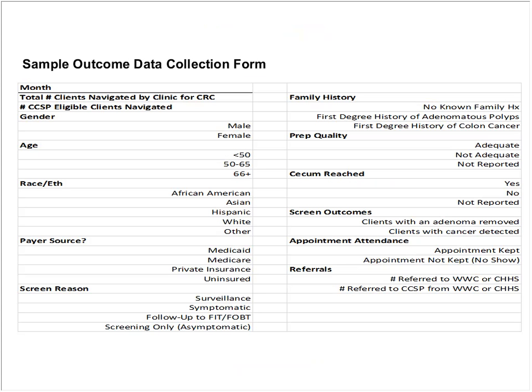So as noted at the initial onset of the discussion of evaluation, in addition to the satisfaction and the patient experience, a lot of the great work around prep quality, show rates, education, outreach, appointments and attendance, these are really great things that we need to monitor throughout the course to show the fantastic outcomes and impacts that our programs are making in terms of integration of patient navigation programs.